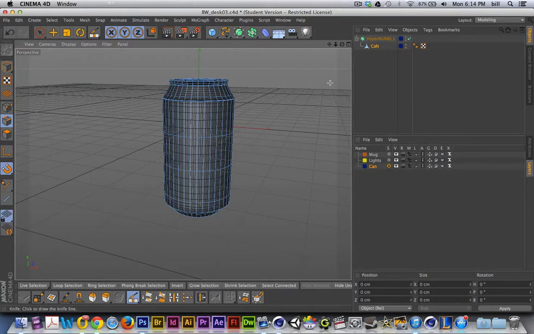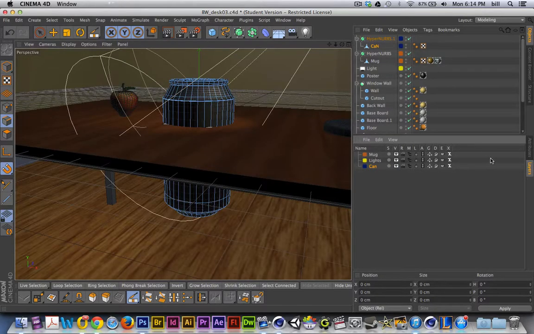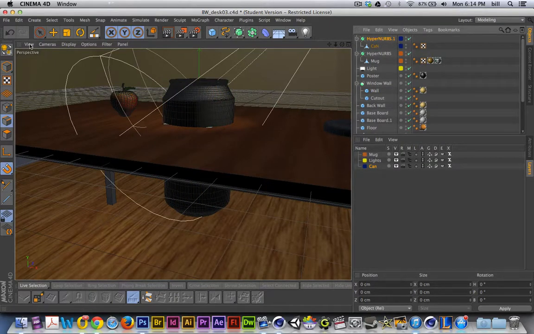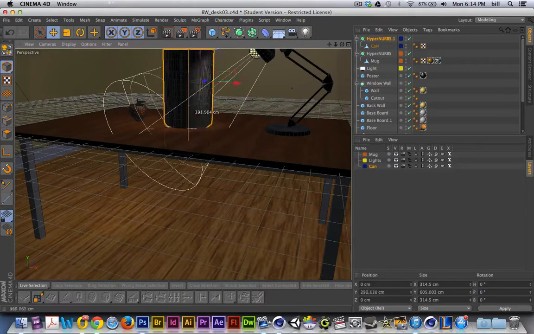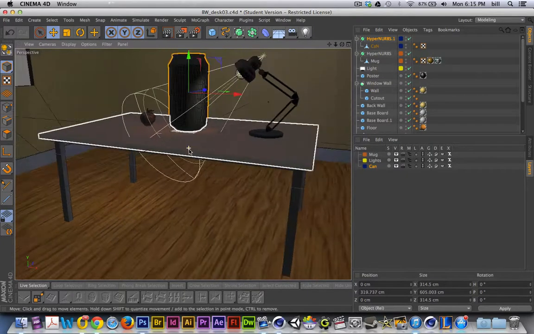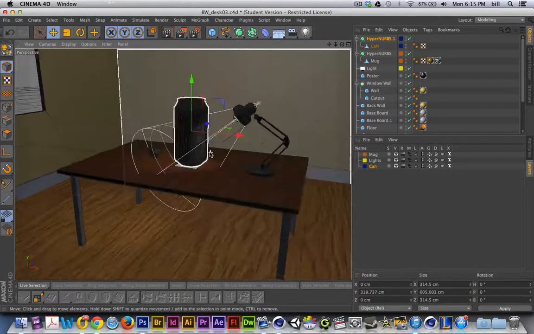I do want to talk a little bit about applying textures, and restricting certain textures to certain parts of the can. So we'll do that very quickly. I'm going to unsolo the can layer, and I'll make sure that my entire can hypernurbs is selected, and then I'll go back into the model mode of the tool, and I'll just lift this up, and I could scale this down now, or I could apply the material now.